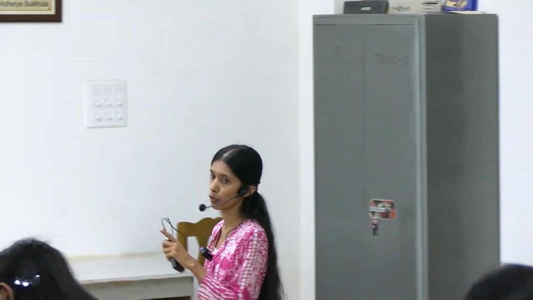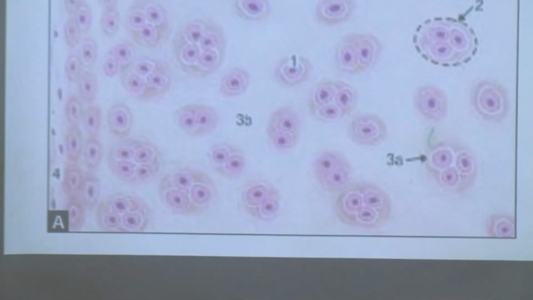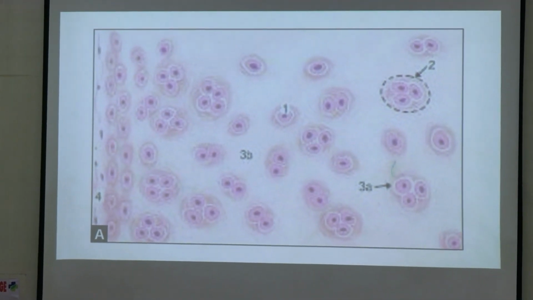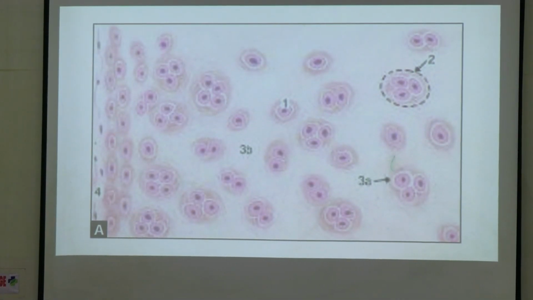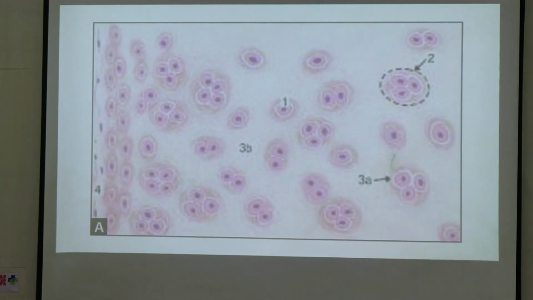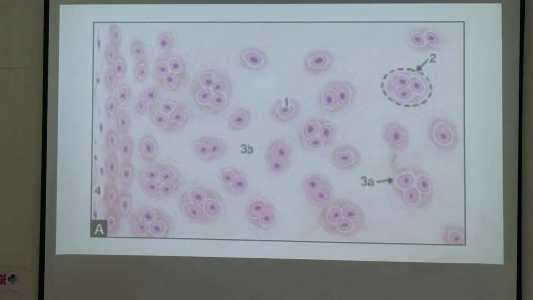Okay, next. This is the photograph of your microscopic view. Can you see the diagram and identify the structures? This is a handwritten diagram and this is a photograph through the microscopic view. This is your handwritten diagram. This is how you should write in your record and also in your exams. This is your histology diagram of hyaline cartilage. Then you have to name the structures and write at least 4 or 5 very basic important points. That's it about hyaline cartilage.